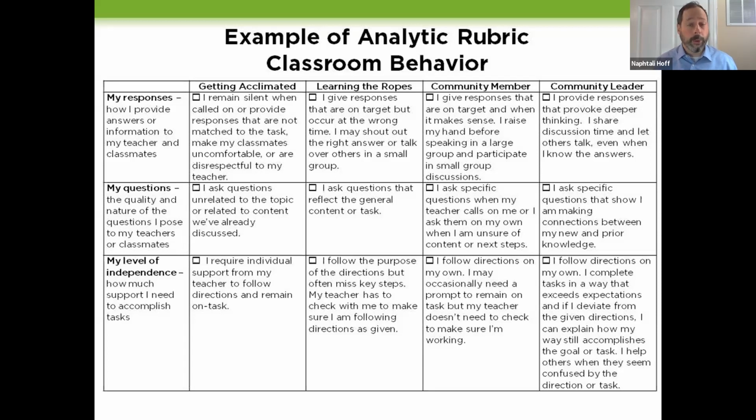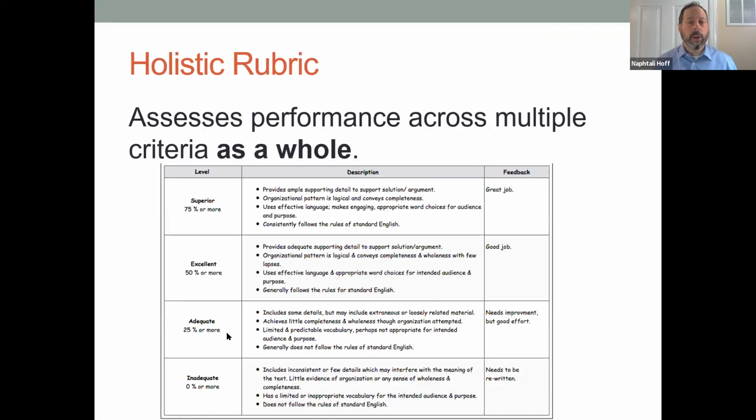Now, there's a lot more that you could put into such a rubric, right? You could talk about classroom, you could talk about general behaviors and things like that. There is some of that here. The beauty of a rubric is that every individual can customize it to their individual needs or what they see to be most useful for their classes. Okay, I hope that makes sense. I'm going to move on to the next slide for now, and let's take a look now at a holistic rubric. Now, a definition for holistic is that it assesses performance across multiple criteria as a whole.